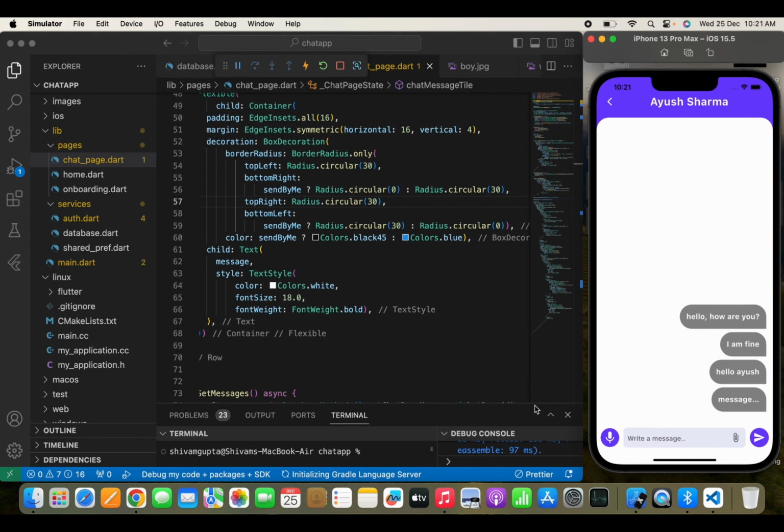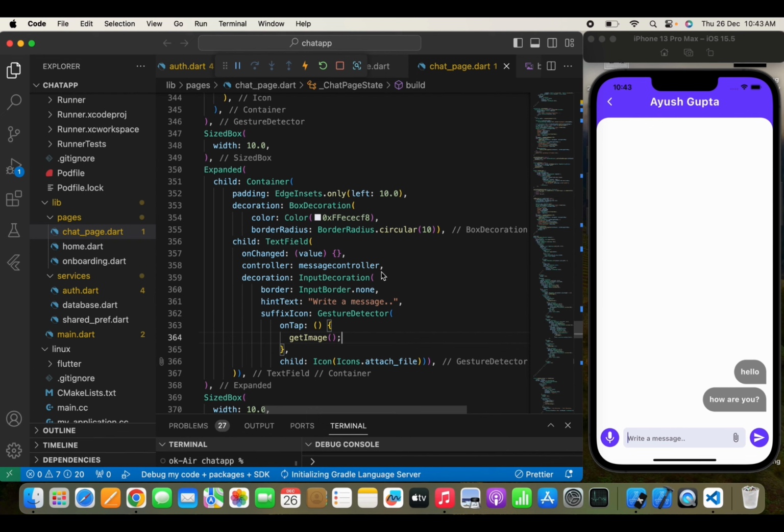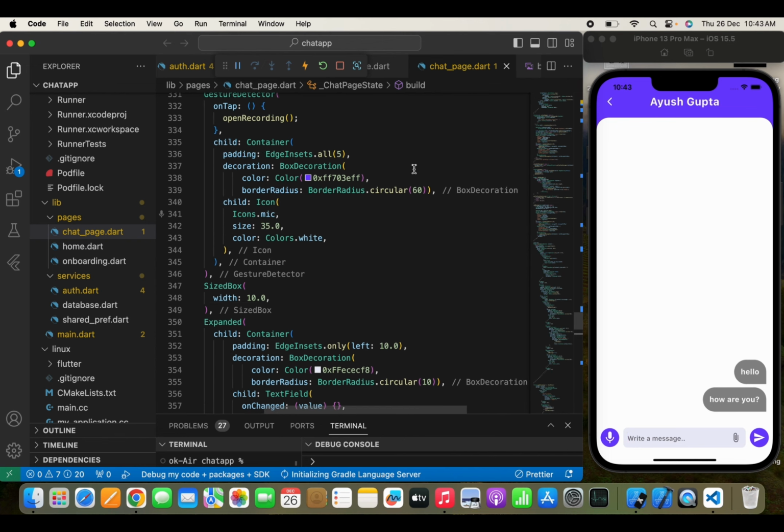And now our chat page is not done. I know it is not done because the audio and the image part is still left over. So let's move and make these two things first in our chat page. So here I have done some changes, or you can say I have added some functionalities to activate the sound recording, or you can say a voice note that the user is going to send to the other user, and the image. So let me explain what all things I have added in the chat page.